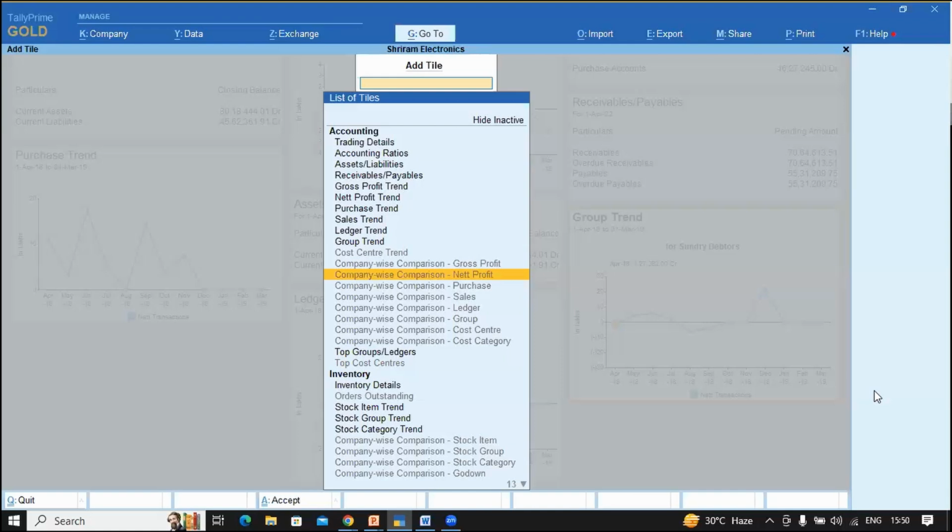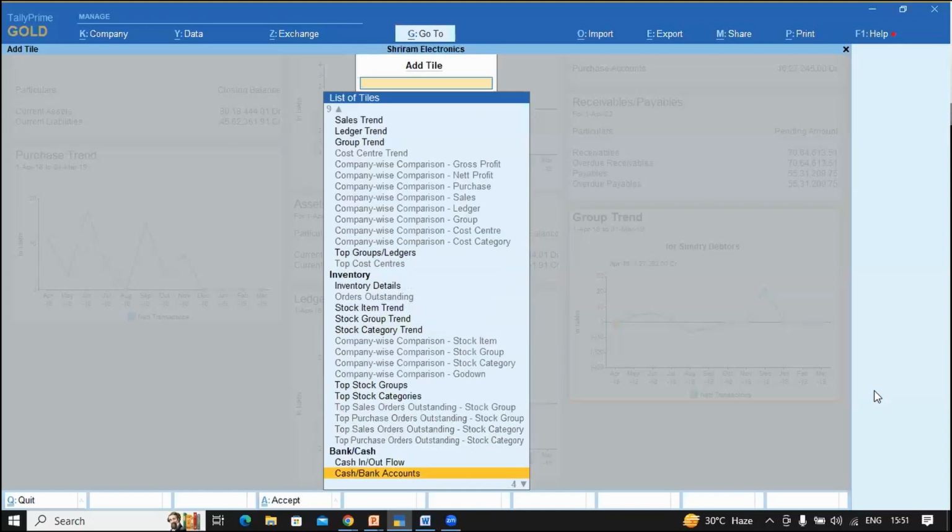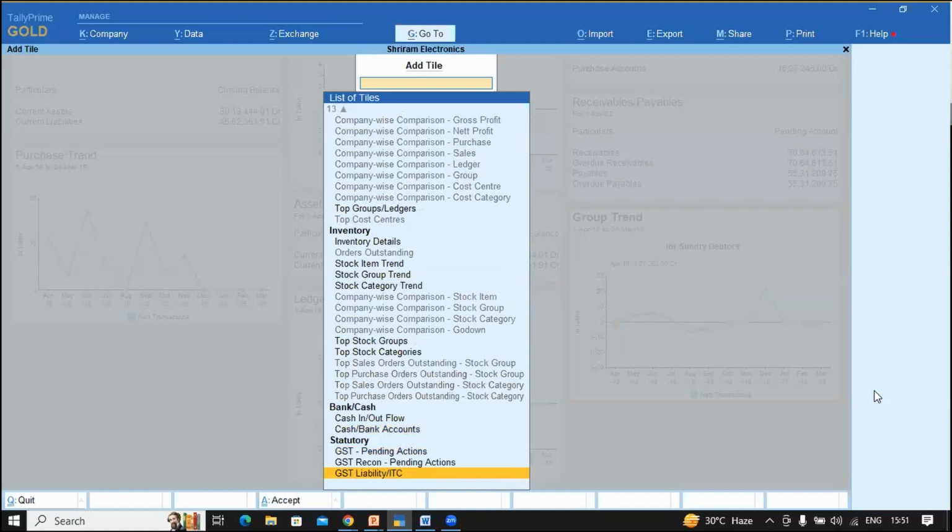These options are disabled because there is only one company selected. When I select the second company, automatically all these options will be on.